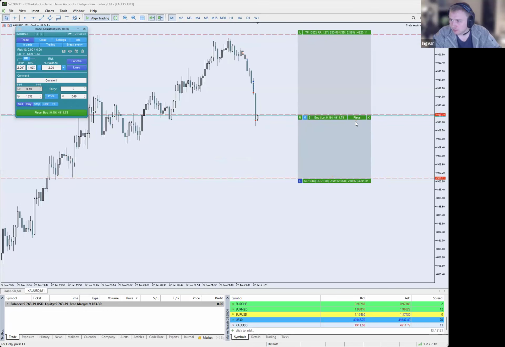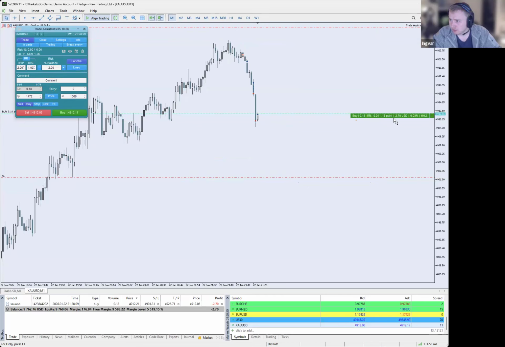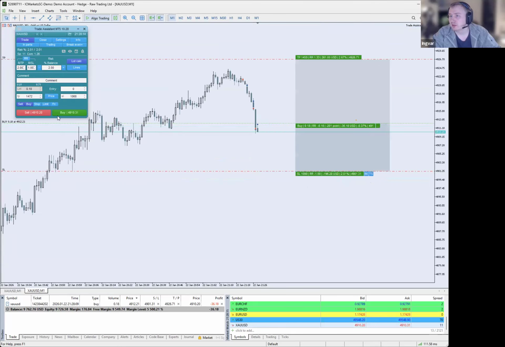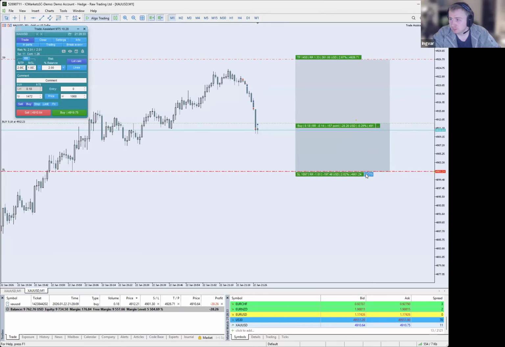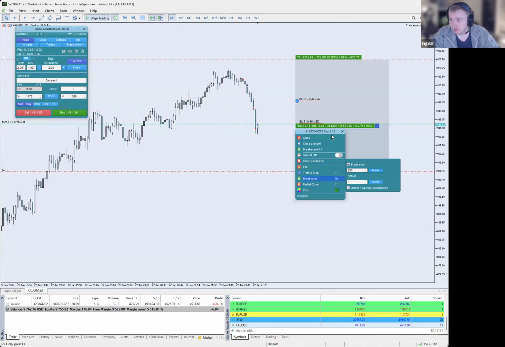So now if I want to enter, I click on buy. Now the buy is in action. And now what you can do, if you click on the three buttons here, we have a panel. Here we can have trailing stop loss. You can activate the break even. That's the same button as we showed here, but you can also activate it here. That's the break even, and here is the partial TP.